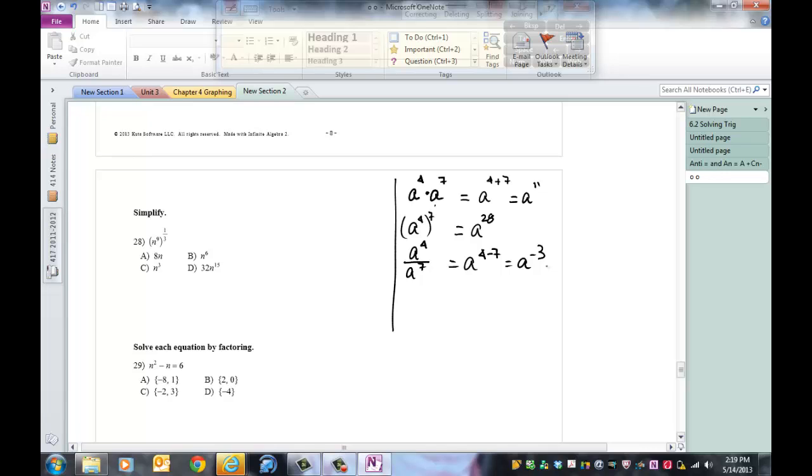Multiply, power to a power, divide with this negative exponent. If it's negative in the numerator, then it's going to be positive in the denominator. If it's negative in the denominator, then it's going to be positive in the numerator. Do you need that over 1? No, but just know how to flip-flop things around. So here I have a power to a power. That tells me that I need to multiply, and this is going to give me n cubed c.